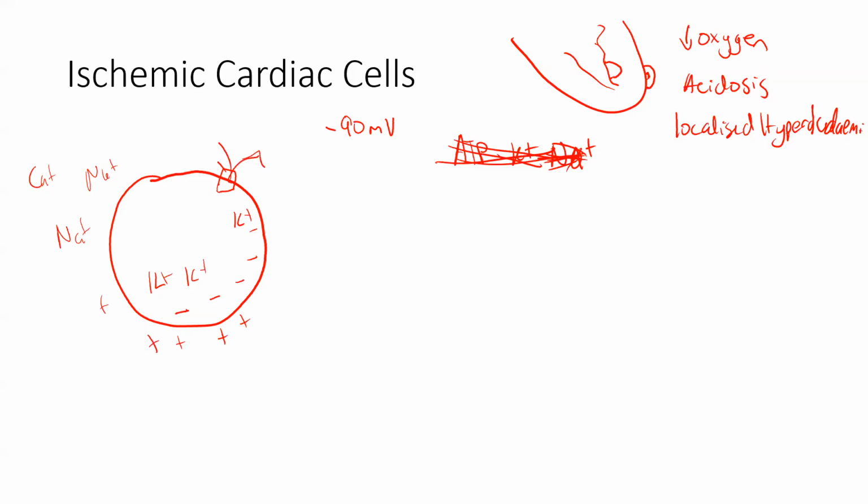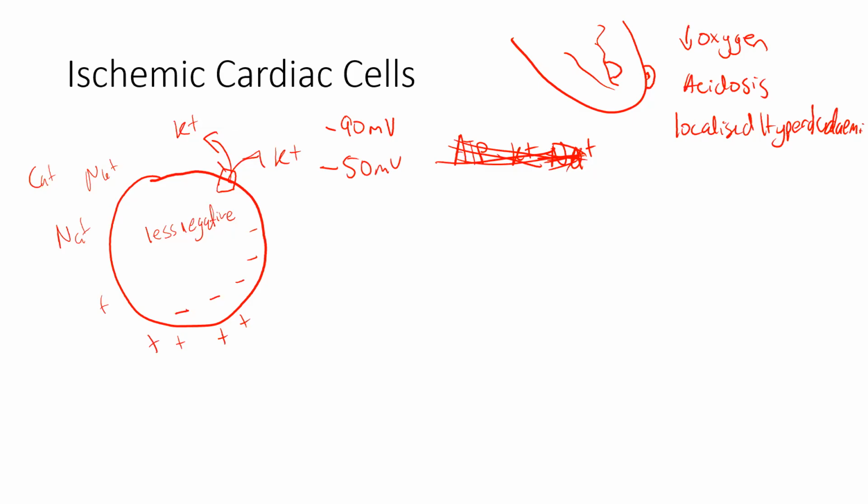And you end up with potassium, which normally should be inside the cell of these cardiac cells, starting to move out of the cell. And this is a really bad thing in terms of allowing a normal action potential to happen, because the cardiac cell is having potassium, which is positively charged ions, coming out of the cell. So when they leave, the cardiac cell becomes less negative. And so what would be minus 90 millivolts initially in your phase 4 might sit at minus 50 millivolts or less than the threshold.